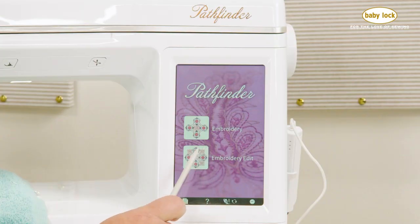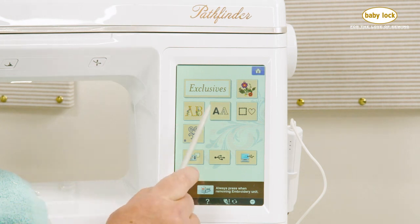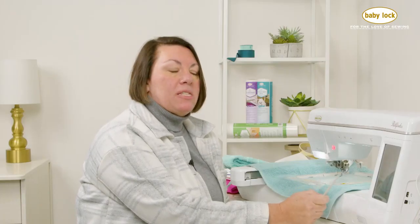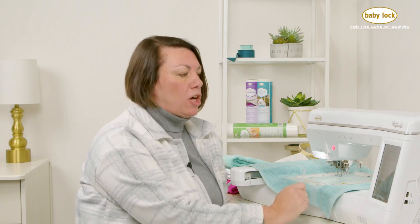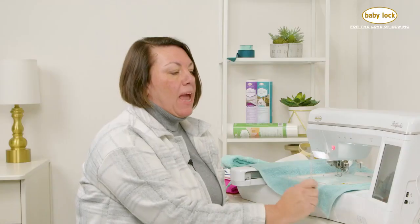On the Pathfinder, if I go into embroidery editing, I have a category of built-in fonts. When I select that category, you'll see several different font types. You can use these font styles to create a monogram where the center last name initial is larger. I'm going to choose this Exclusive Script font. Within the Pathfinder and several of our Baby Lock machines, we have the ability to add multiple lines of text, which is a fun way to create a monogram.